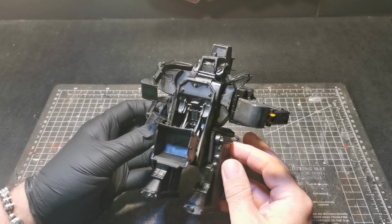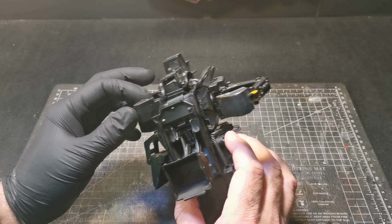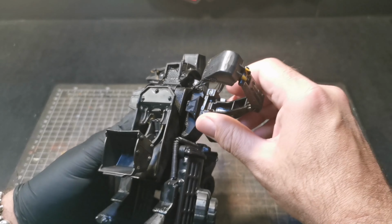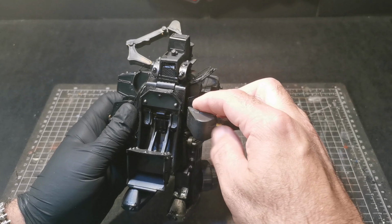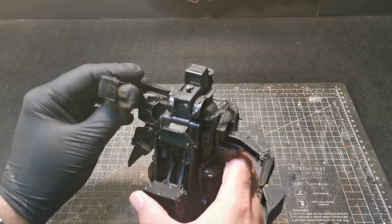So after a couple of attempts at trying to prime this, it still missed bits and pieces here and there. Didn't matter, because that'll add to the weathering at the end of the build. But for now, everything still works. I'm just loosening all the joints and everything. Everything still moves. Lovely. And yeah, stop playing with the machine and start painting, Aaron.